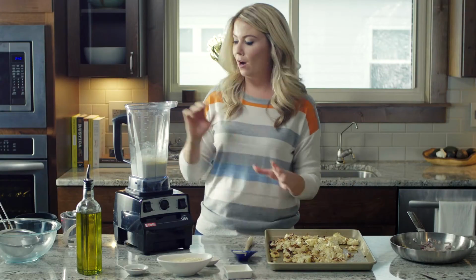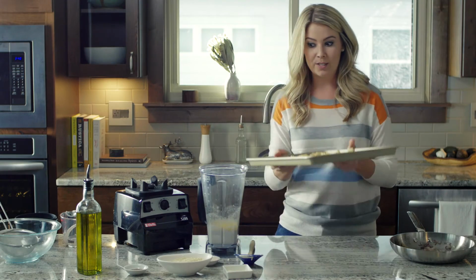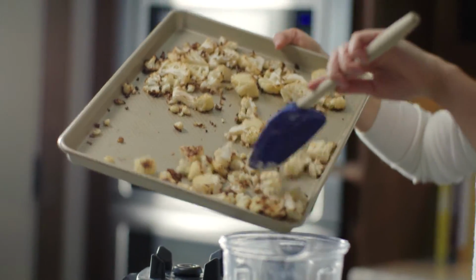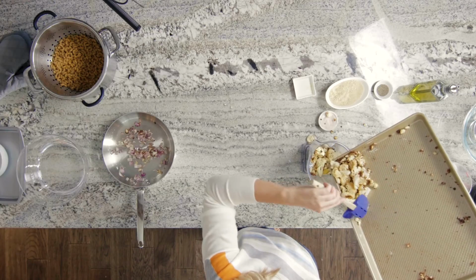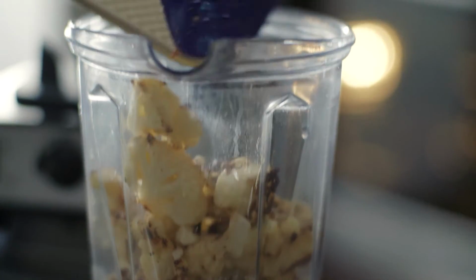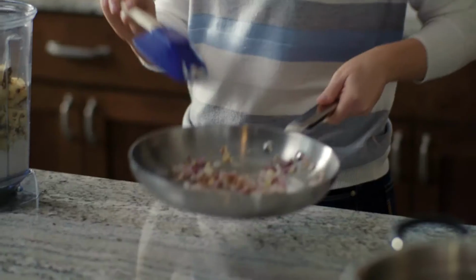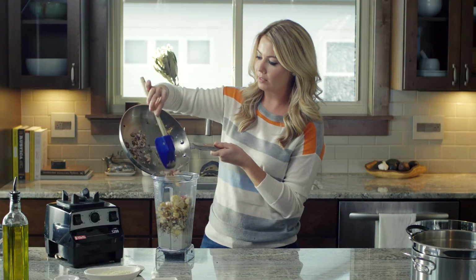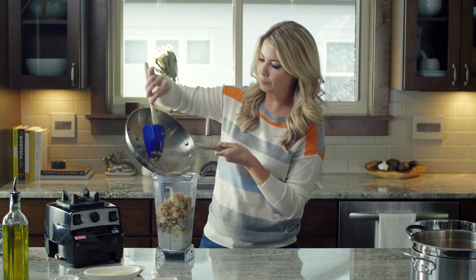All right, so now it's time to add the cauliflower. And I'm actually going to move this to make it a little bit easier. We have our roasted cauliflower. And again, you can't even taste the cauliflower in this. It just gives it really nice texture and stretches it out. And we'll clean that up. So next into the blender, we have our sauteed shallots and garlic. Smells so good. Yum. All in there.